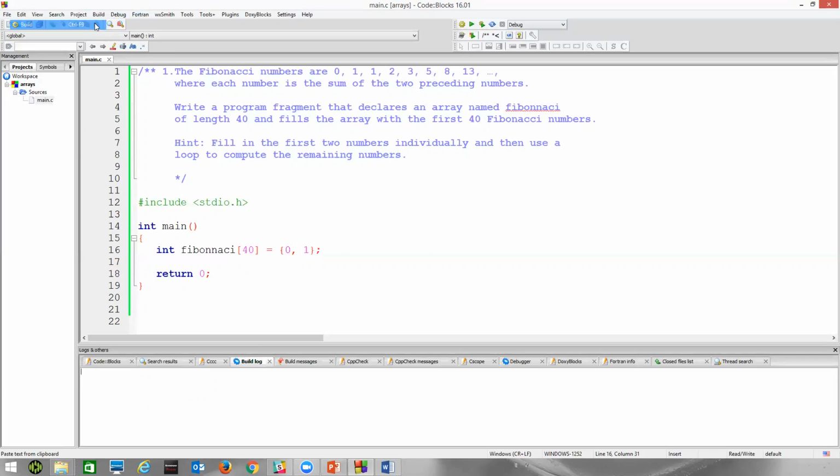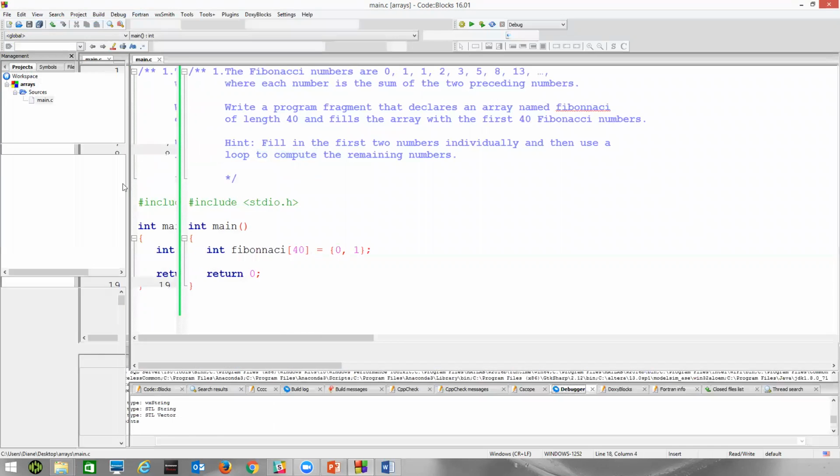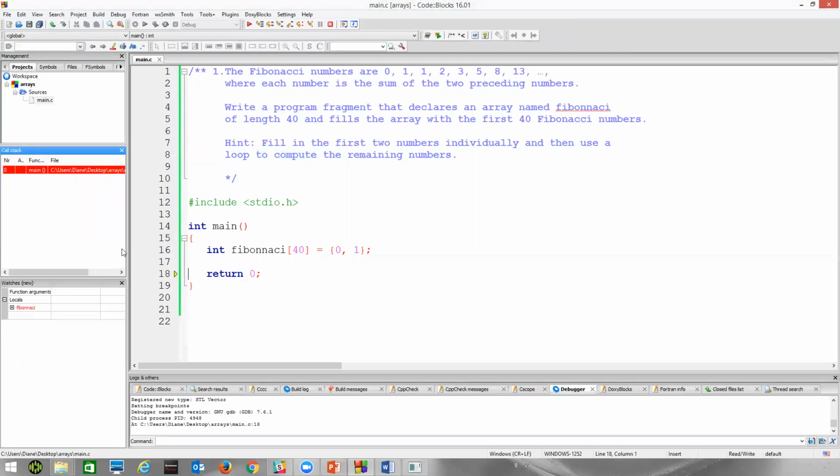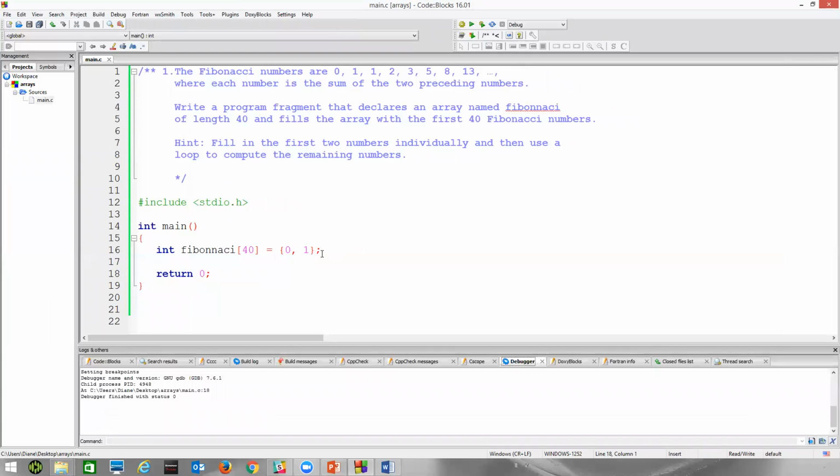We just build this. We'll get some warnings about unused variables. But let's just run the debugger. Run to the cursor. And now if we open up our array here, we can see that the first two are 0 and 1, and then it says the second one and the rest, it says 0 repeats 38 times. We can see it did go ahead and zero fill the rest of the array. We weren't as concerned about that as we were of initializing these first two. We stop the debugger. So now let's go on.